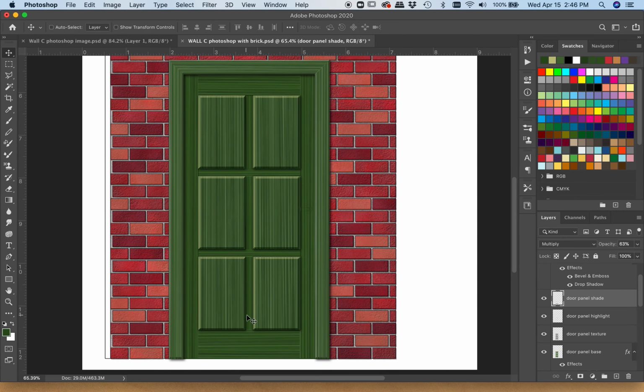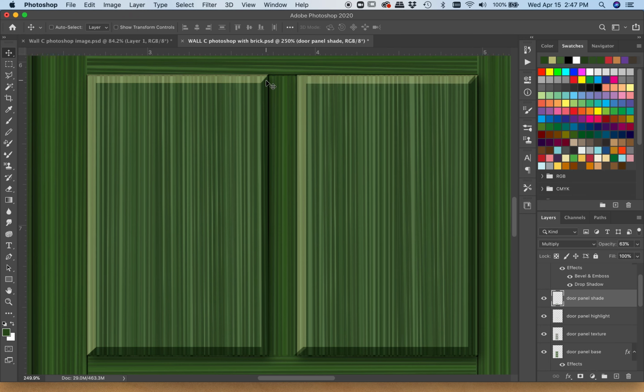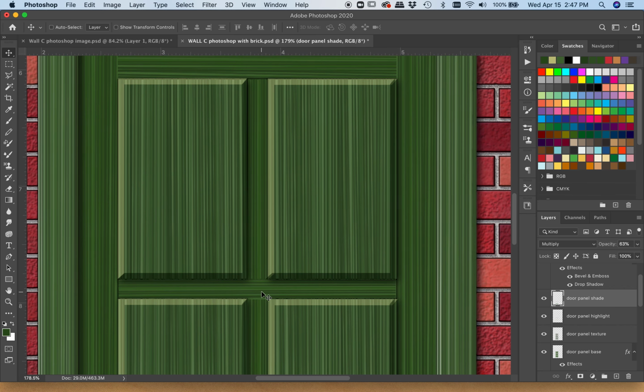So we have our 6 panels. They all have a highlight and shadow and shade. And for those paying attention, as I was making my selection for my shade line here, I was definitely needing to refine that. I was just eyeballing size-wise how wide those should be, and probably that's a little bit too narrow. So the better you can be about creating that size, the better off you're going to be.